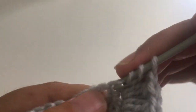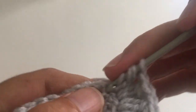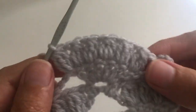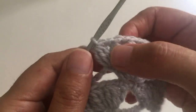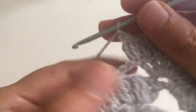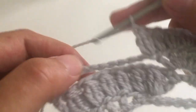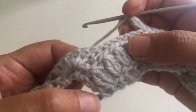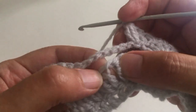1, 2 and 3, and we pull them together. As you can see, 1, 2, 3, 4, 5, 6. We made 6 with a chain that separates them. We make a chain. Now we're going to work on this, but we're going to go in the middle of these 1, 2, 3. 1, 2, 3. We're going to work here and here.